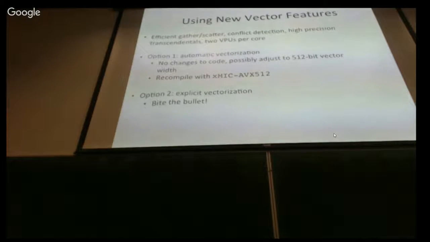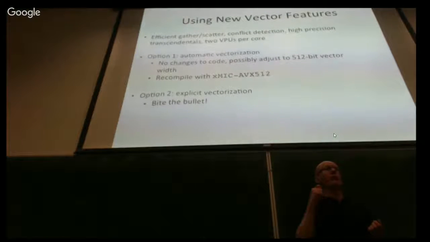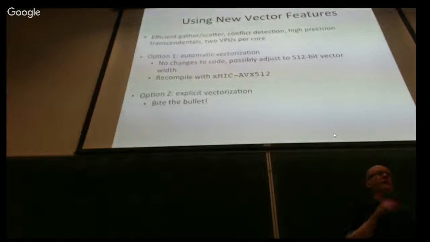The one thing to note about KNL versus KNC is that the gather and scatter instructions in KNC were software emulated. So you really did pay quite a penalty, whereas now they're hardware supported. So the gathers and scatters on KNL are supported by the hardware, so they're not as costly as they were on KNC. You also have conflict detection instructions. I'm not too sure they'll be that useful for scientific computing work, but possibly you have better performing higher precision transcendental support than you did on KNC.